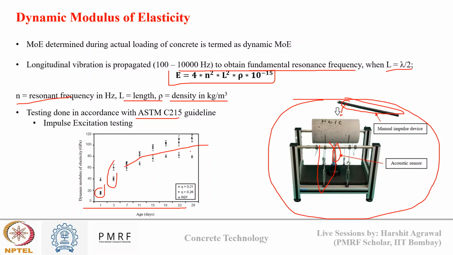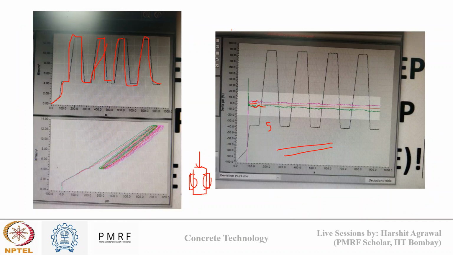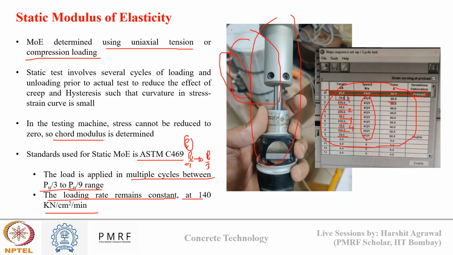Okay, so by using dynamic modulus, we are evaluating the concrete's elastic property more accurately under real world vibration conditions, making it more useful for examining bridges, pavements, or high performance concrete in applications. Okay, so this is known as dynamic modulus of elasticity, but generally in the lab we perform static modulus of elasticity.